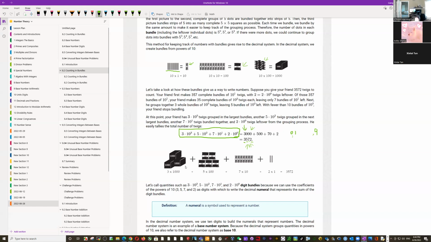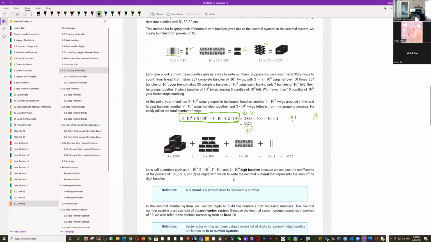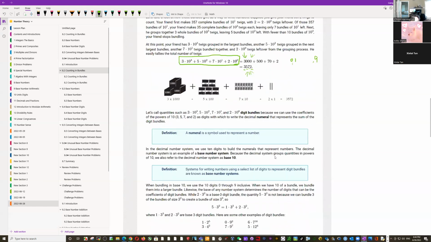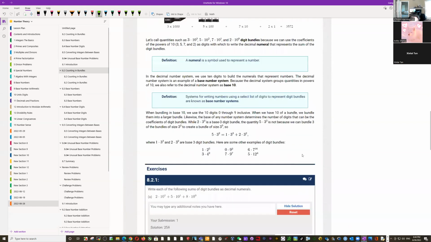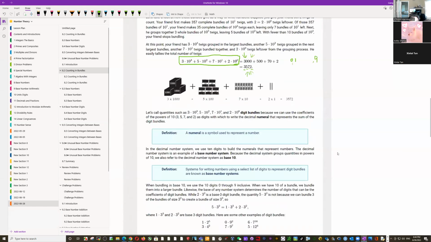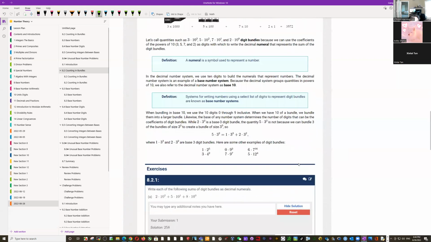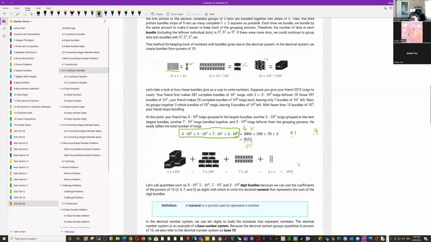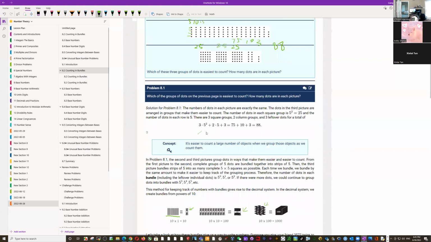So basically that's the digit system we are dealing with, normally base 10. Right now we are trying to deal with other bases. For example, how about we do base 3? If we do base 3, it will be just a little bit different. And this is basically base 5, where the bundle size, the straw bundle size, is not 10, it's 5.